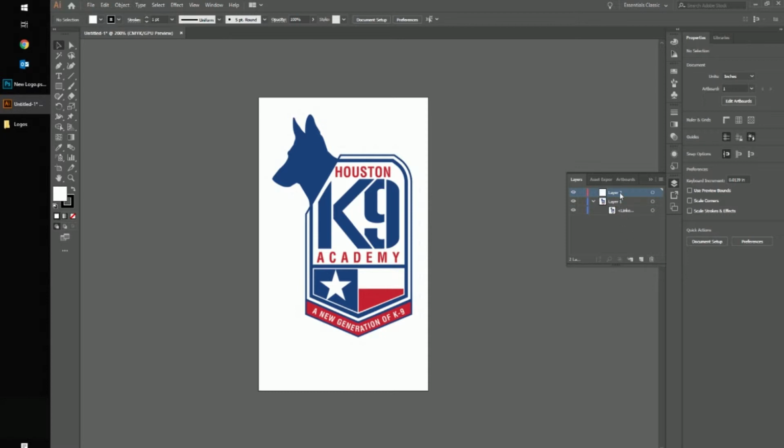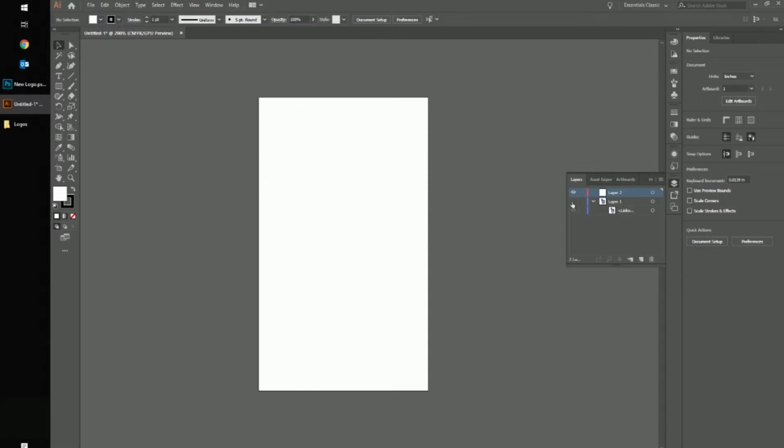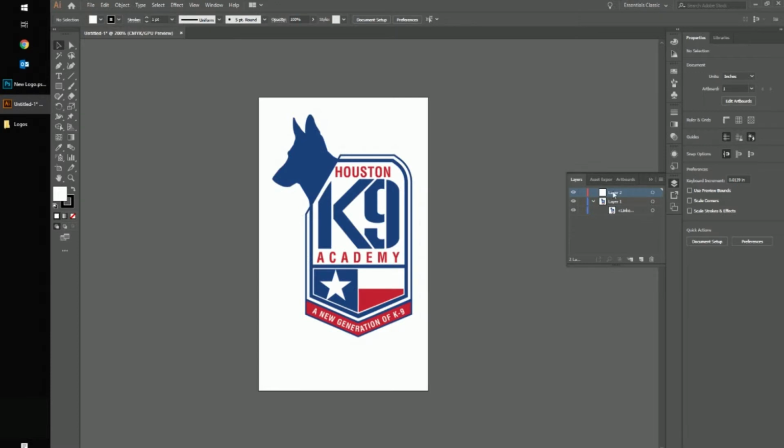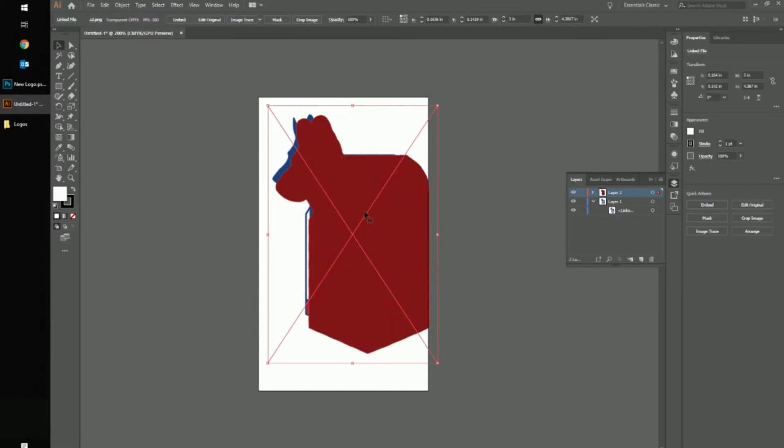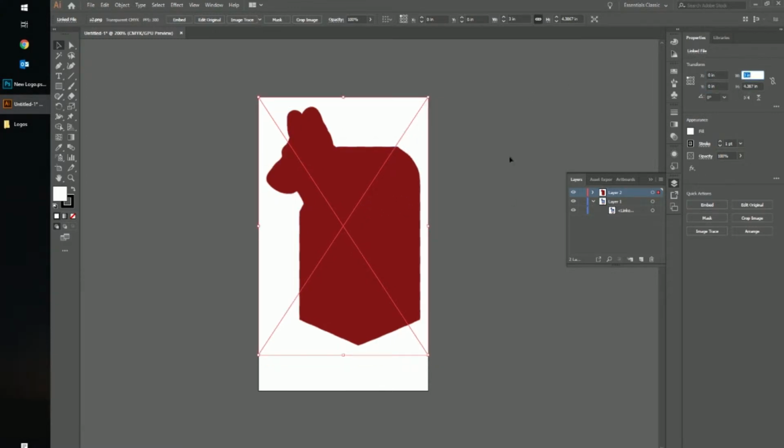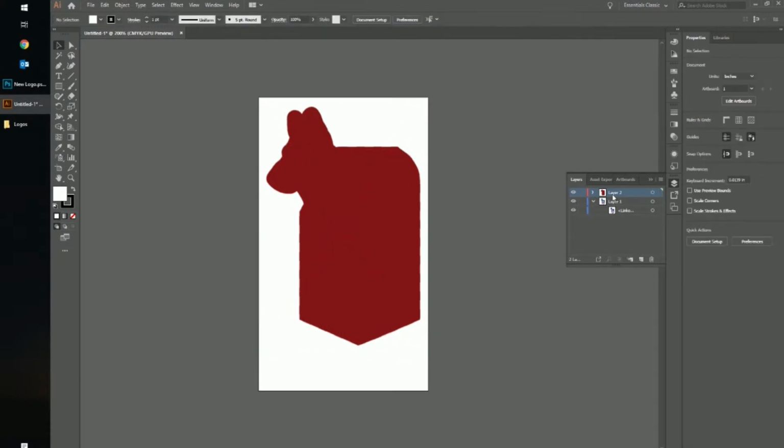I now have layer 1 and layer 2. Layer 2 is blank. Layer 1 has this on it. As I'm selected on layer 2 now, I'm going to hit Control Shift P again. This is where I'm going to take this image and drop this one onto layer 2. At this point, I'm going to go up here, hit 0, tab 0, just to make it lined up. So I now know that this maroon image is directly on top of this other one.